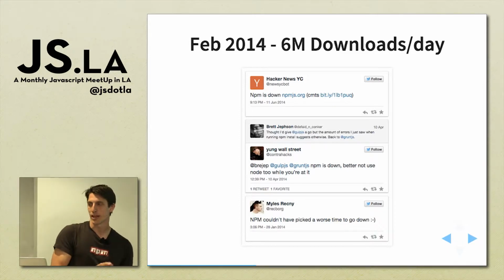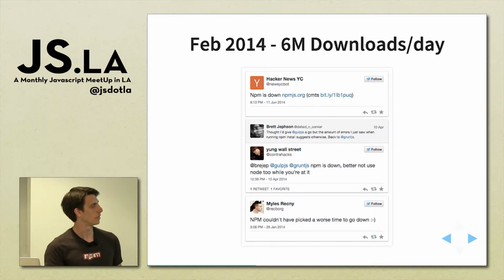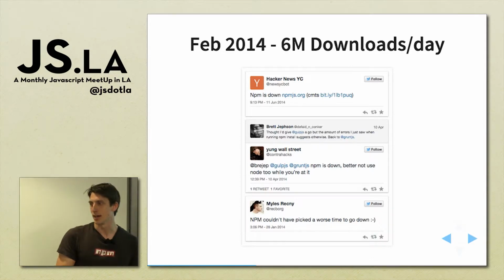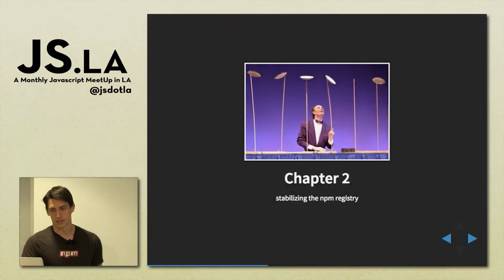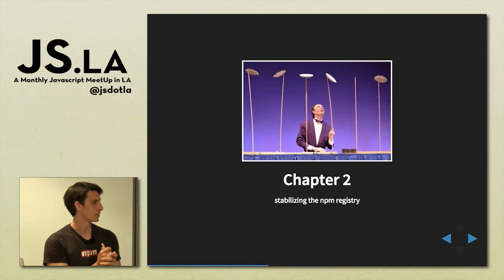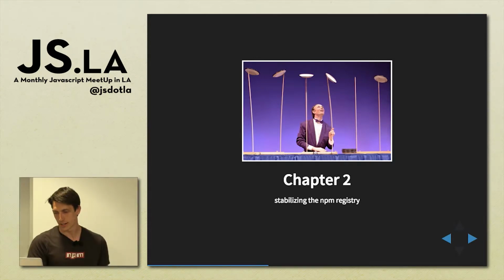At this time, we were handling about 6 million installs of packages a day. We were down all the time, like I said, and we didn't really have the resources to fix the problem, which is a big reason, along with getting sports cars for everyone, for why the npm company exists: we wanted to have the resources to be able to make an actual stable registry. So step one for the npm company, once we formed a company and had money to throw at the problem, we started hiring people like me. And we started trying to stabilize the npm registry so that it would not be a joke in the Node community.